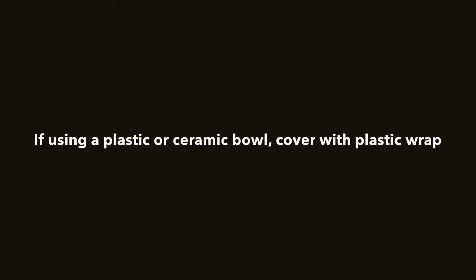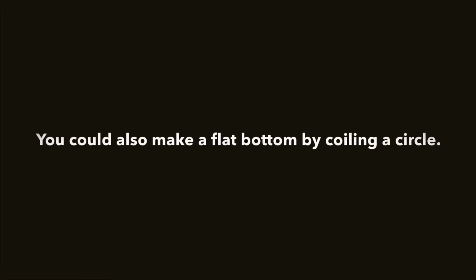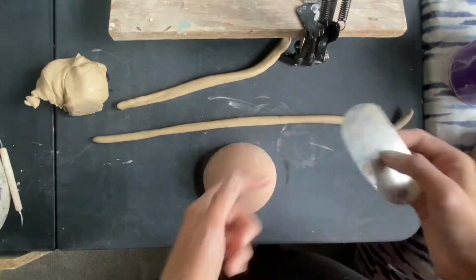Now, I would like a rounded base, so I'm going to use a bisque mold to start. You can also use a bowl in your home, but if it is plastic or ceramic or any material the clay will stick to, you need to cover it with plastic wrap. You could also make a flat bottom by just coiling a circle.